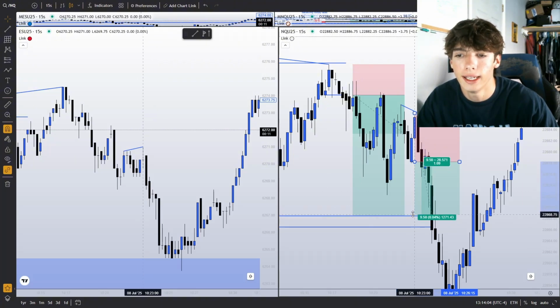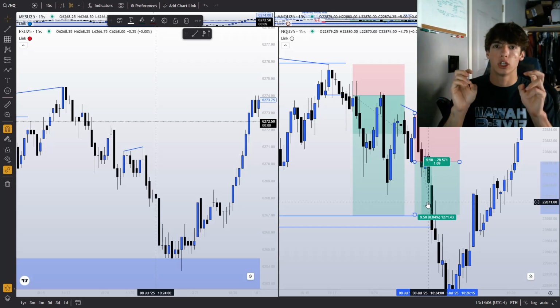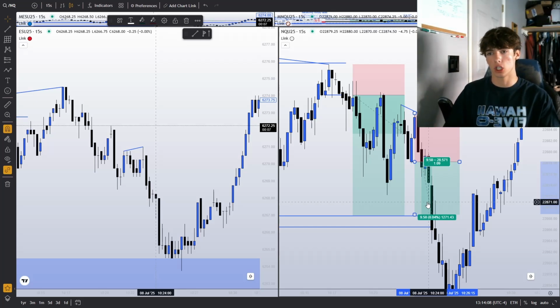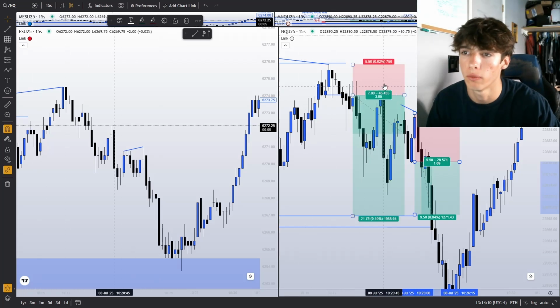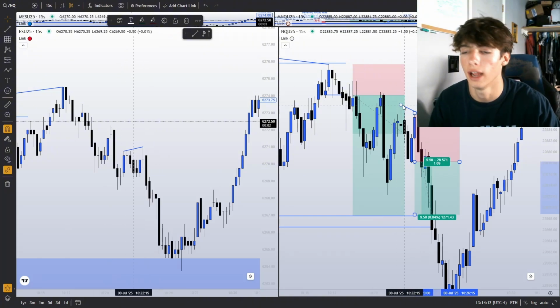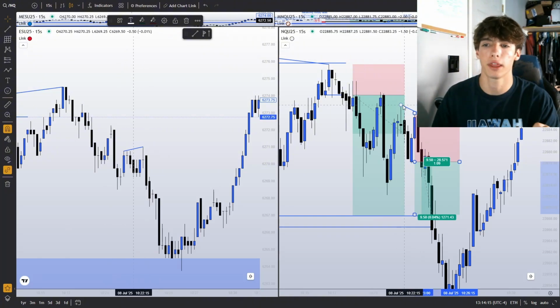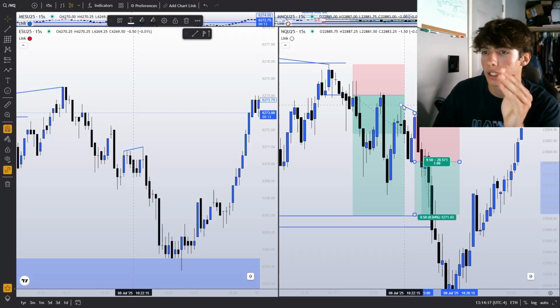This is where I didn't take the entry, but I would have added to the position. I would have pyramided into the position here. You can look for an add, and then I would have moved my stop loss to this high. Now, once again, I don't want to run through all the math, but here we can keep our risk the same or even decrease it or slightly increase it.